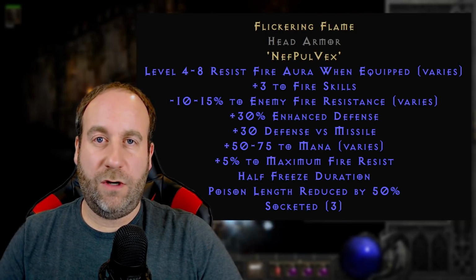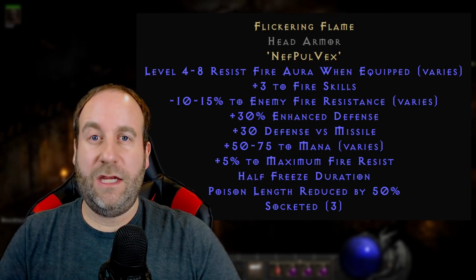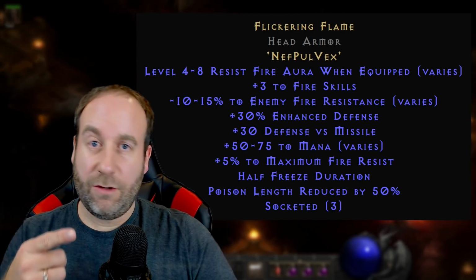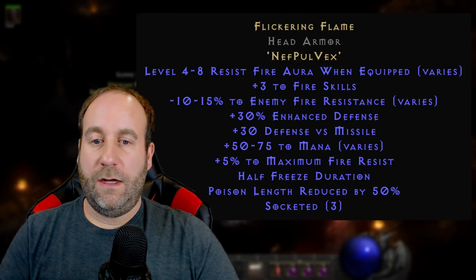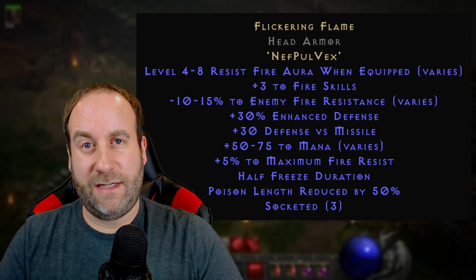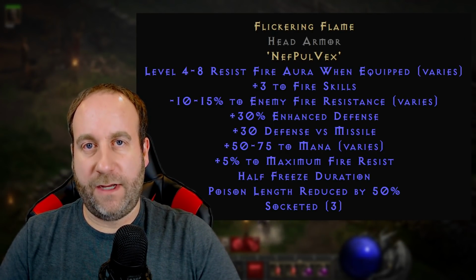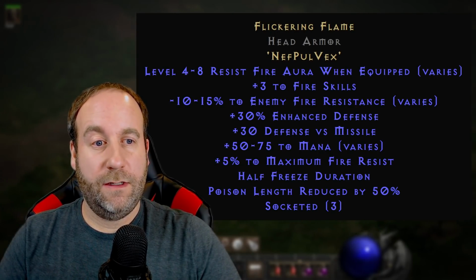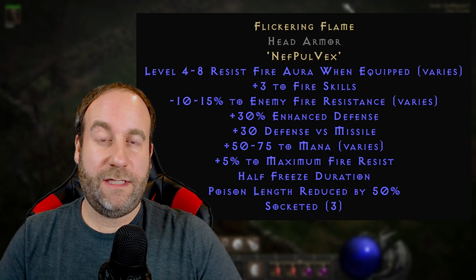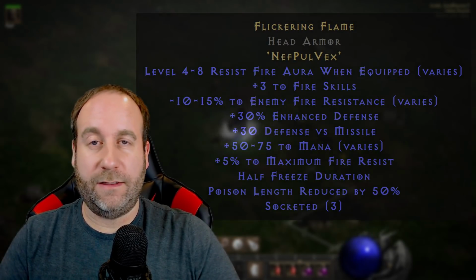Shaco gets you 2 to all skills. It gets you a huge bonus to life, a huge bonus to mana. I mean, you are getting some mana here, but not probably quite as much as a Shaco. Shaco also has really solid damage reduction, not to mention, obviously, the huge magic find bonus. But for raw damage, for a fire build, this is probably a really solid option, if not best in slot, depending on how they do balance things out.